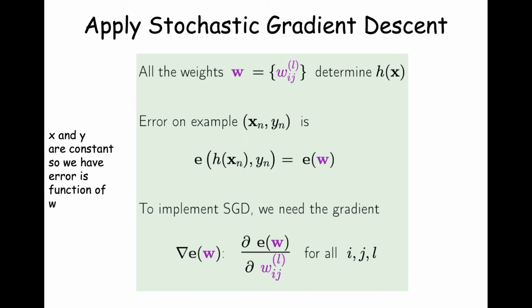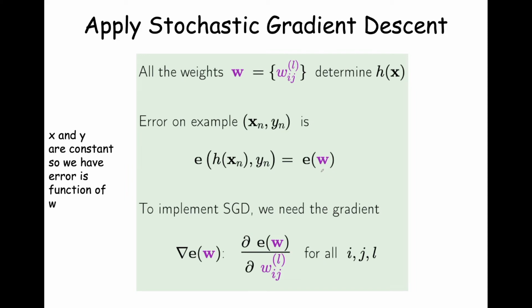So we're going to call that E of W. And the reason why we call that E of W is because the error is dependent on the weights. If the weights determine the hypothesis, and the error is the difference between the hypothesis and the unknown target function's label on that input, well, a different choice of H, i.e. a different choice of W, is going to have a different error. So this error is a function of W. Change W, you change the error.